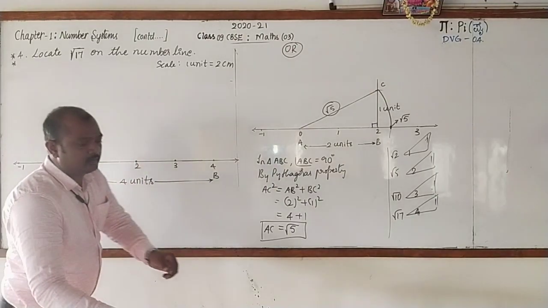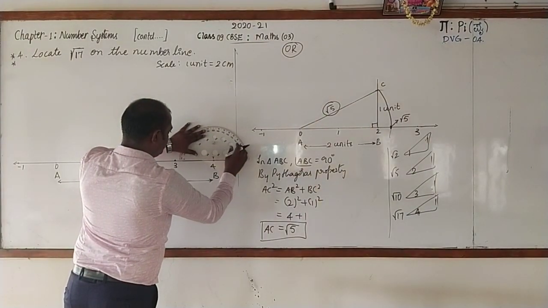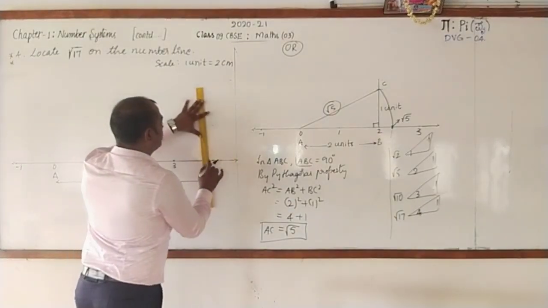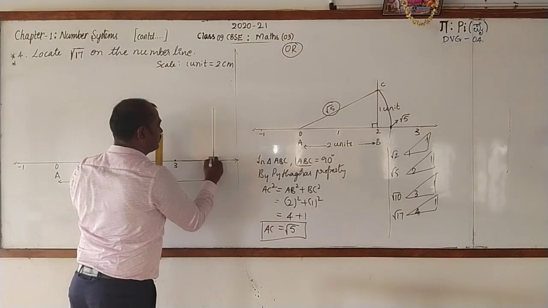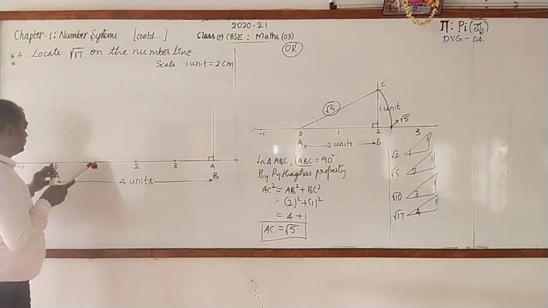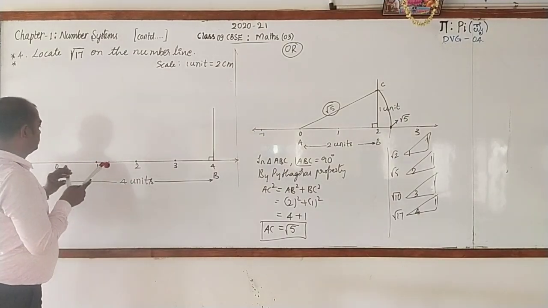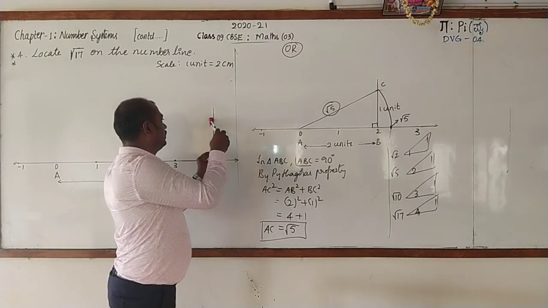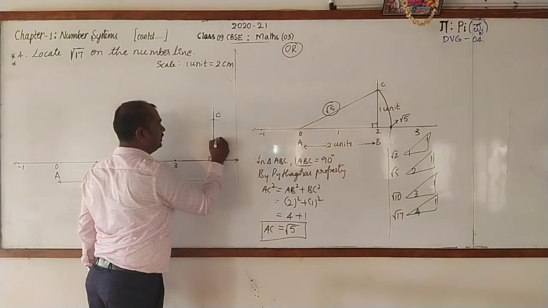Next, at B, place the protractor and mark against 90 degree. Take a scale, draw a perpendicular at B. Then show the right angle symbol. Then take compasses and take 1 unit. These are 1 unit in this, and with B as center, draw an arc on length 1 unit. Call this point as C.